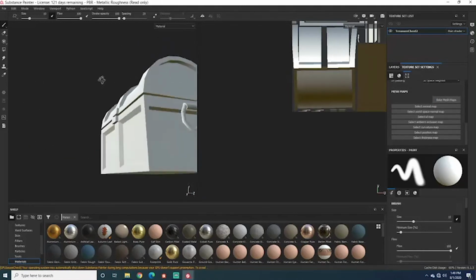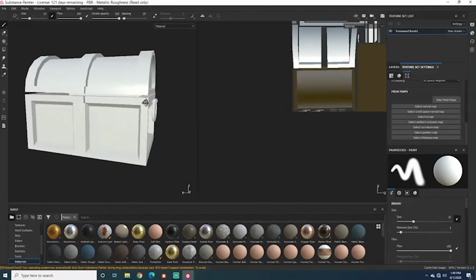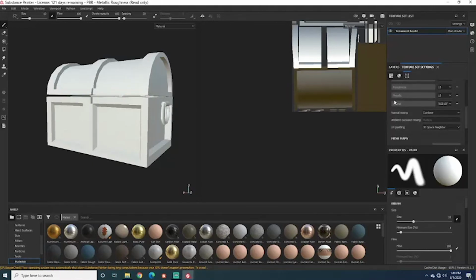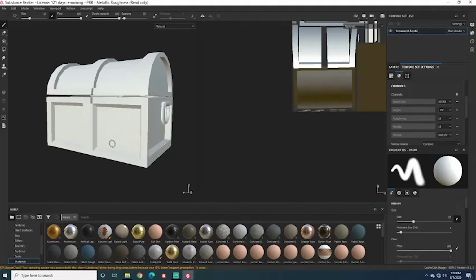But just a quick preview, baking is essentially taking these maps that you have and applying them to this object. You're basically saying this object now harbors these properties. This object is now capable of having a base color, a height, a roughness, a metallic, a normal, or whatever properties that you want to add. And we can add more of those properties right here.